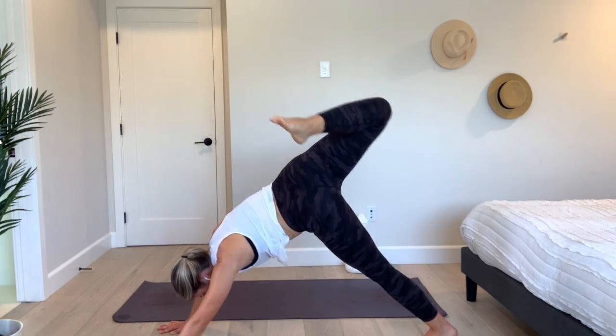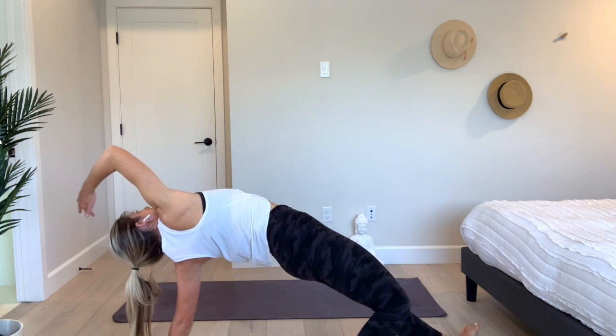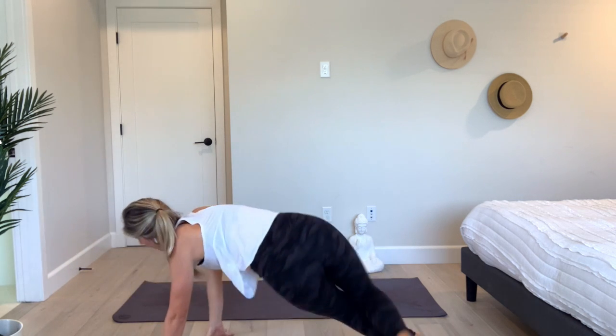Or you can flip your dog, land your right leg down to the floor, straighten your left leg and push your hips up. Arching your back, look back behind you. For 2 breaths. Very good, 1 more breath.